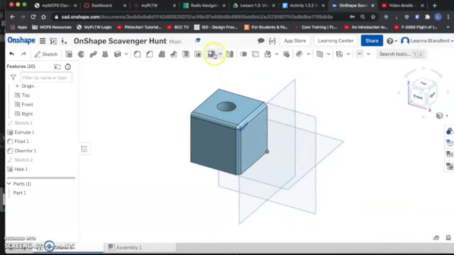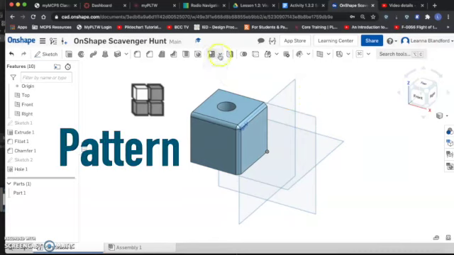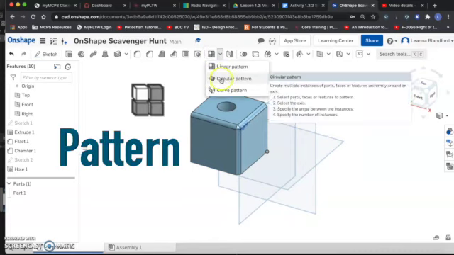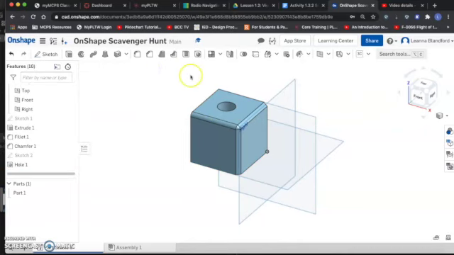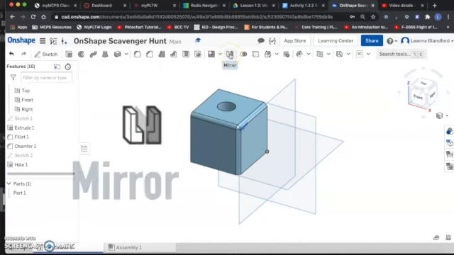Moving further down the line, we then have the linear pattern or the circular pattern tool. Using the linear pattern tool, you can replicate different geometry to either create a pattern in lines or in circles. We also have a mirror tool. If I wanted to duplicate geometry across a plane, I could select the object and then choose a plane to mirror across. I don't have an extra plane in my drawing right now, so I can't duplicate this object.